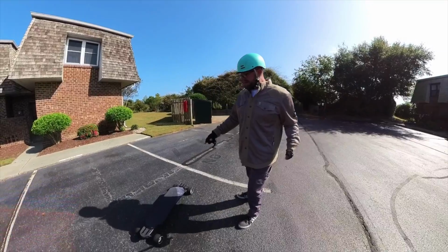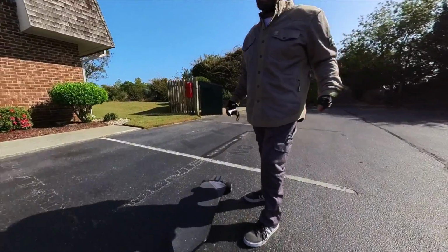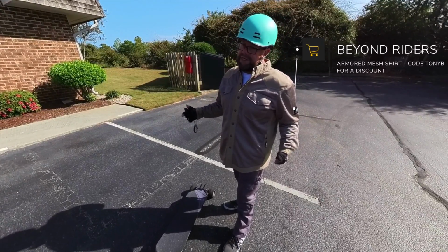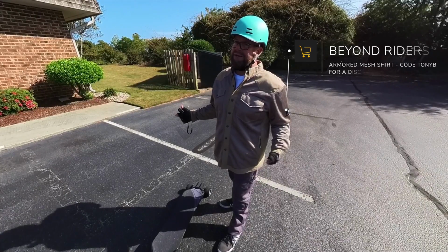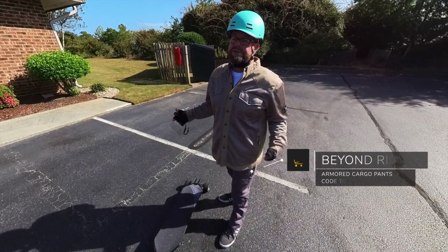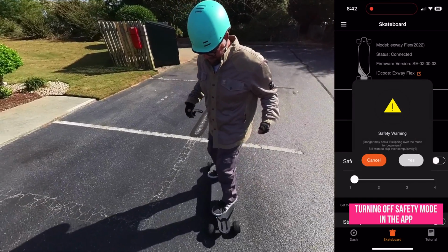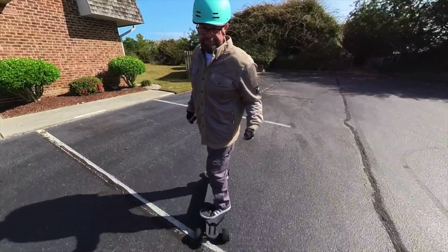All right, so this is my first ride on the Exway Flex, and it's in safety mode, which they all come in when you first get them. Exway boards do. You can actually turn that off in the app, but it takes like, I think 3 miles or 2 miles, maybe even a mile for it to go out of safety mode. And that's a good thing because the safety mode is there to make sure you know how to ride it. Right? So we're in first gear, and already I can tell you I probably need to tighten these trucks a little bit.